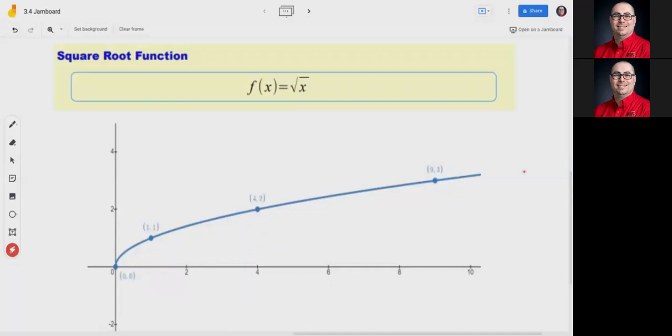And there's not a lot of points to choose from for this, so you want to look at the ones that are perfect squares. Notice it is increasing. It begins to increase quickly, but then slows down as we go along. And that is the basic thing. Notice that the domain of it starts at 0. So the domain of the square root function starts at 0, and then it goes all the way to positive infinity.